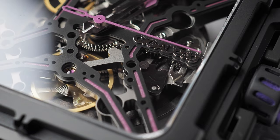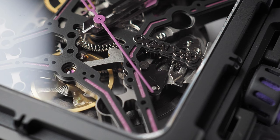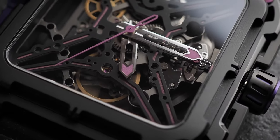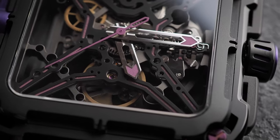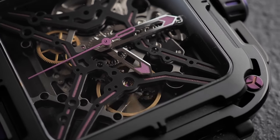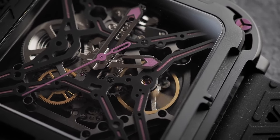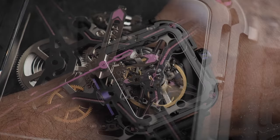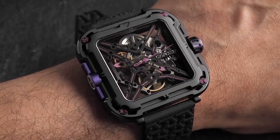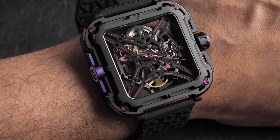The watch's real party piece is that skeletonised dial, which sits between two pieces of flat sapphire glass. The movement is held in position by X-shaped bridge plates with a purple infill, which is also lumed, as are the hour and minute hands, which have a purple arrow-shaped tip, and there's a purple seconds hand that continues the theme — though other colourways are also available. There are no indices, which can make it a little hard to tell the time at a glance, but a small triangle is moulded into the case at 12 o'clock, and there are extrusions at 3, 6, and 9.